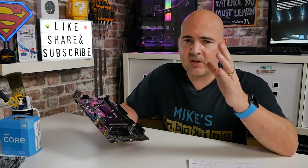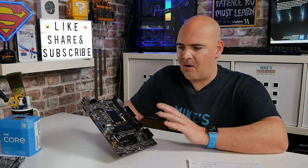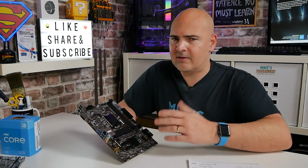I've got to be honest with you, this is an Intel board. I know there's going to be virtually no interest in it whatsoever, so I'm not expecting a ton of replies or a ton of views, to be completely honest with you, but it's something I picked up cheap, and I think for £100, it's actually not a bad little combo.